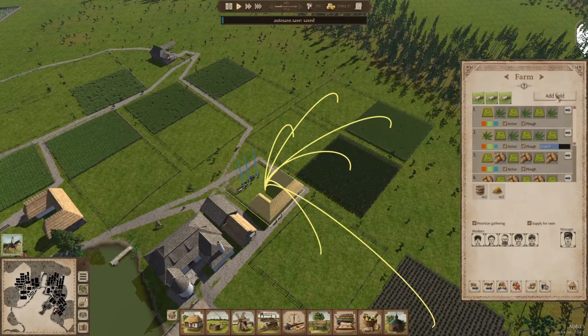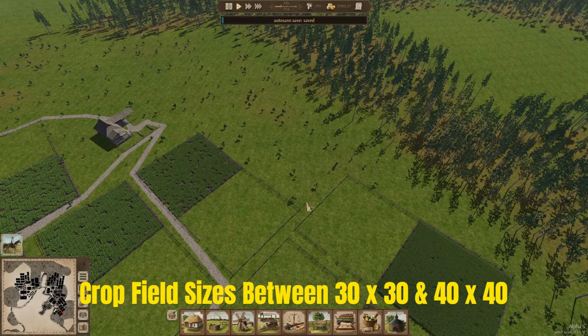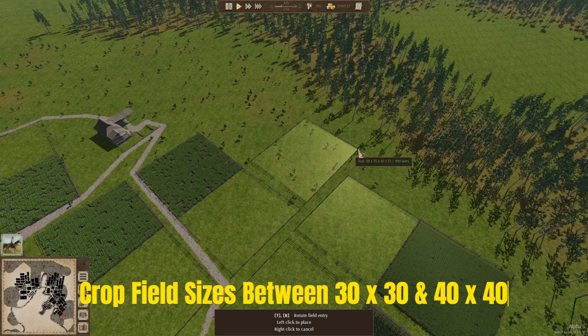Once you get to the level of when you can place your farm, I would recommend that you make your crop fields between the size of 30 by 30 and 40 by 40. Now there are 2 reasons why I would recommend making the crop fields this size. The first thing is that if the crop fields are not too big, it will give you more space to have a bigger variety of crops, which is important, and I'll address that soon.